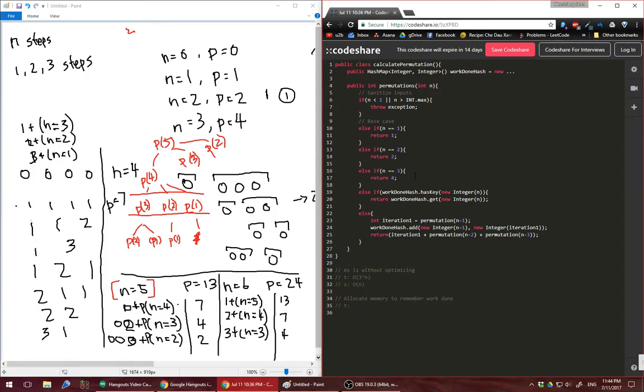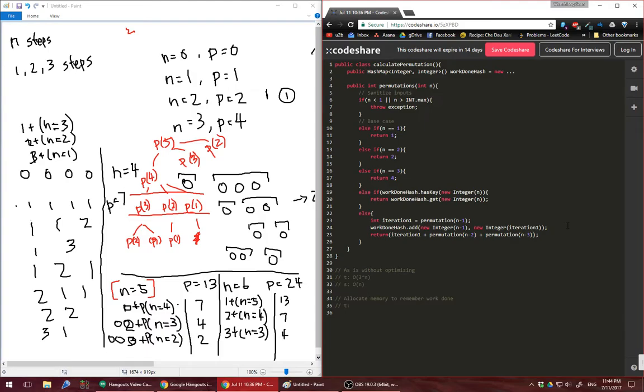Let's say you're doing permutations four. Will permutations four be in the hash if you've never run it before? Let's say you're running this for the first time, and I say, let's run permutations 100.